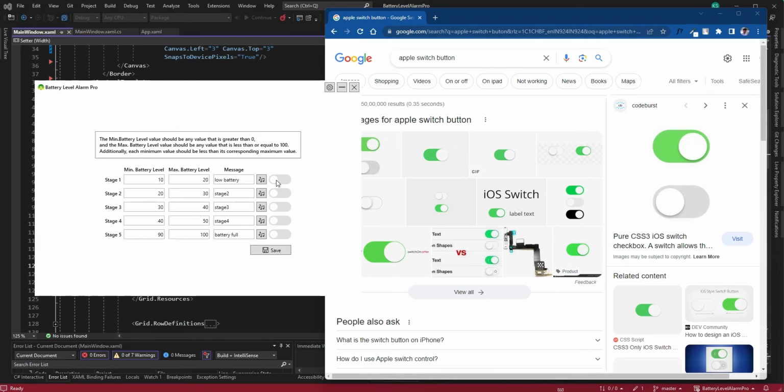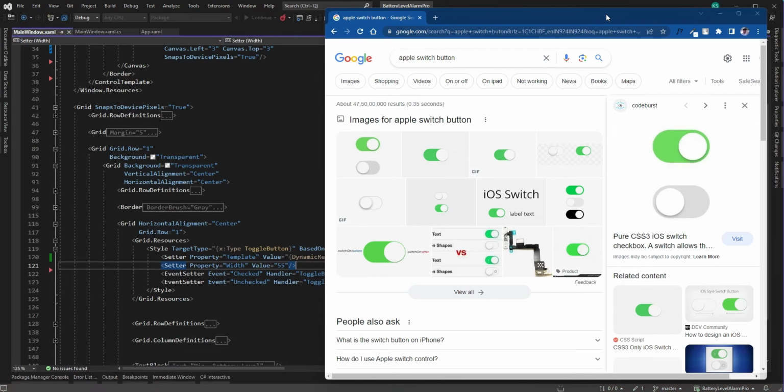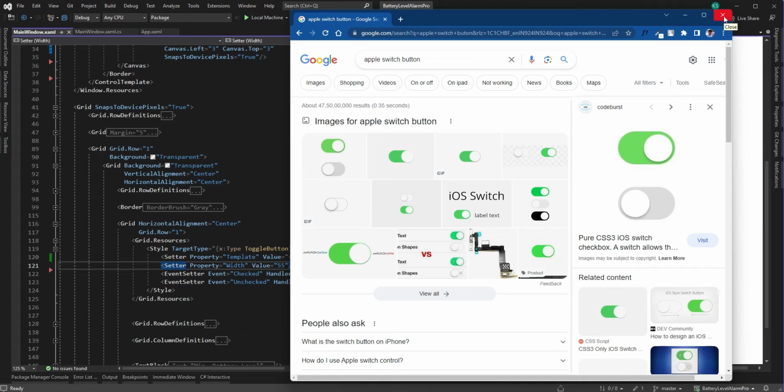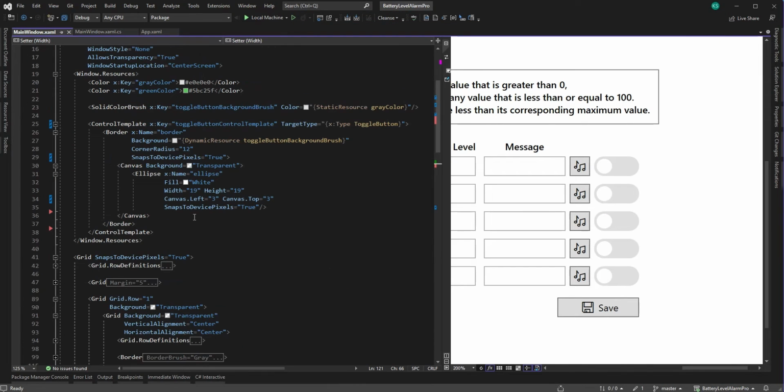I'm going to use a storyboard. I want the movement to be visible. The movement should be animated. I don't want it to be instant when I click it. I want it to animate when the user changes the state of the toggle button. You know the point of what I'm making here. So let's define animations here.